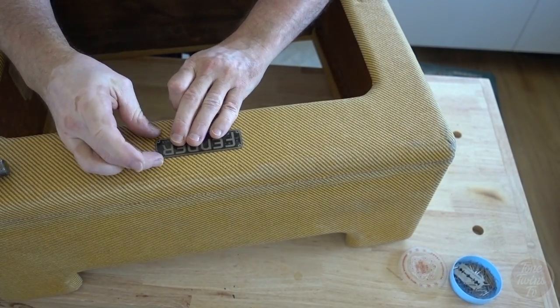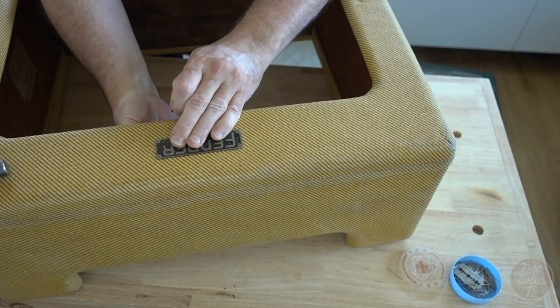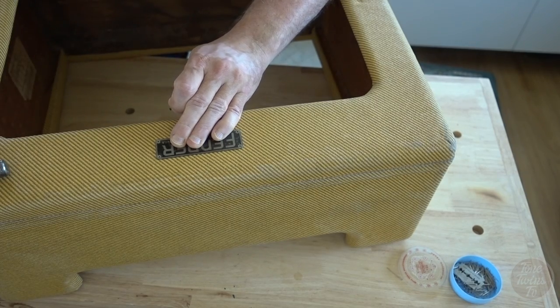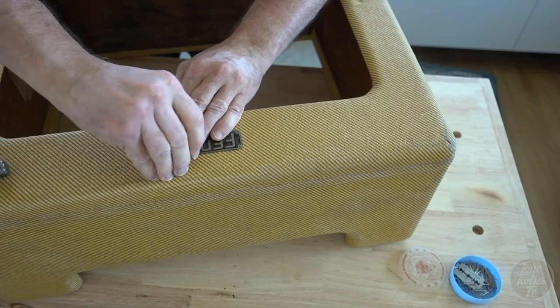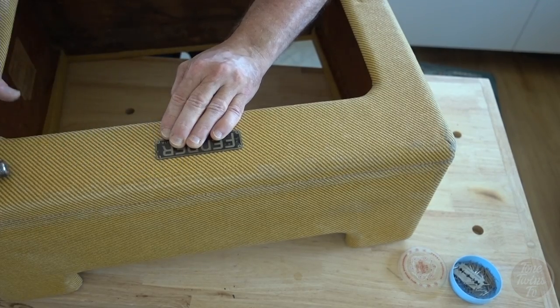So this is going back in exactly the same position as it did when this amp was new. So if it ends up looking a little bit wonky, don't go giving me a hard time.